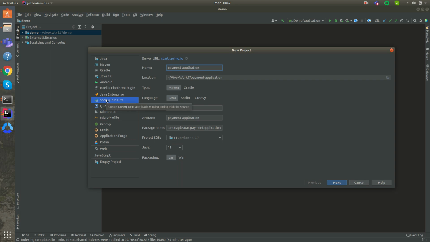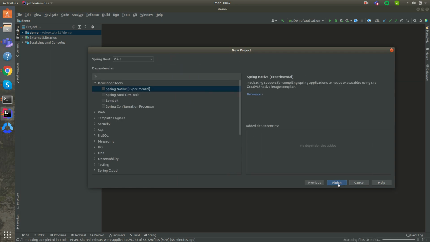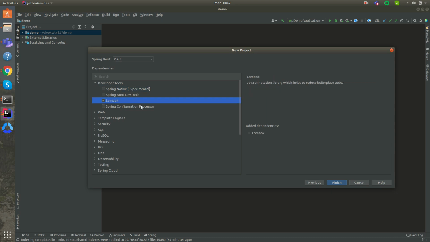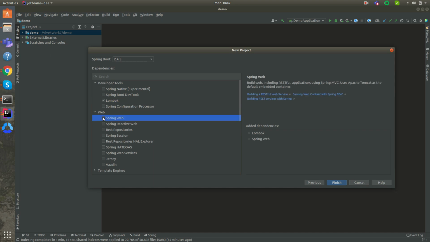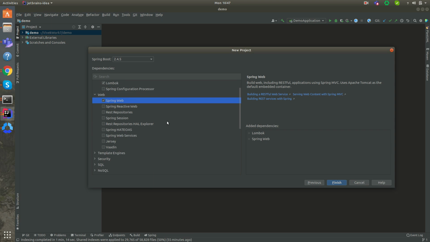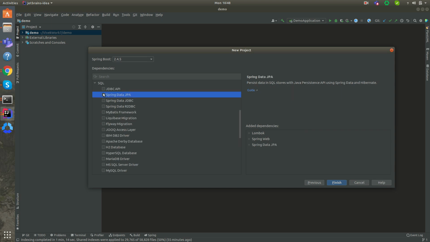Using the Spring Initializer, we can add all of the tools that are needed to bootstrap our application. So I'm going to add Lombok, which will help us to add the boilerplate code. We'll discuss this later. For now, let's simply add it, and then Spring Web, which is the web components. I added this dependency, and as a template, we don't need anything. We're not going to add the security for this version, and in SQL, yes, we need to persist it. So let's simply add Spring Data JPA.